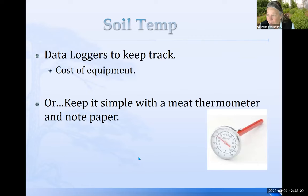Soil temperature, hugely important. I just have an inexpensive meat thermometer, and I went digital. So I have a little digital one that I go out there with, but your tomatoes want their soil temperature at 85 degrees. So do your peppers, your cucumbers, your green beans, eggplants, they all want warm soil, watermelon, cantaloupe, warm soil. Those are all desert plants. And when you think about where the big growing areas for those plants are, Florida, Georgia, Texas, Arizona, Southern California, what do they all have in common other than a long growing season? Soil is warm, 85 degrees.